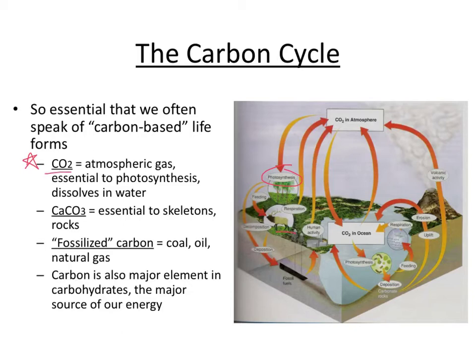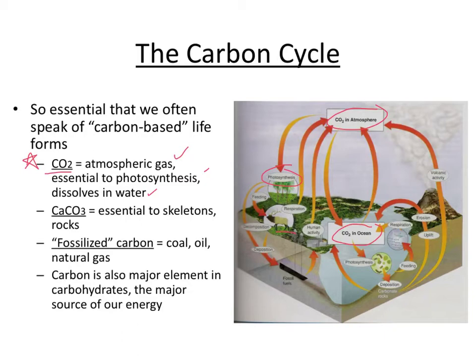The first form I think we're all familiar with, and that's carbon dioxide gas. Right? This is a gas essential to photosynthesis, but it's a gas that can be dissolved in water as well. So you're going to see it here in the air, but you're also going to see carbon dioxide in the ocean.